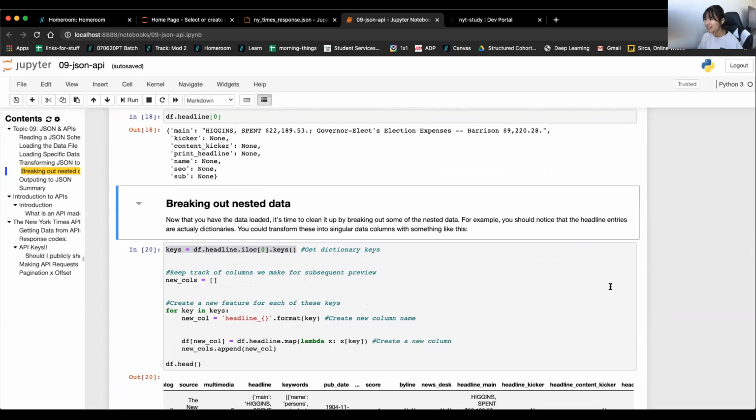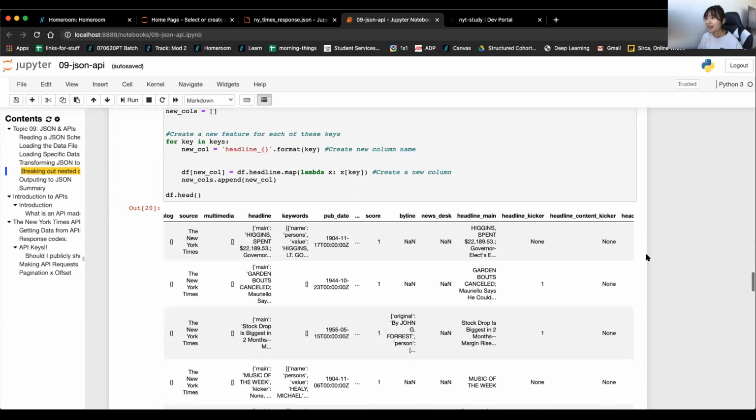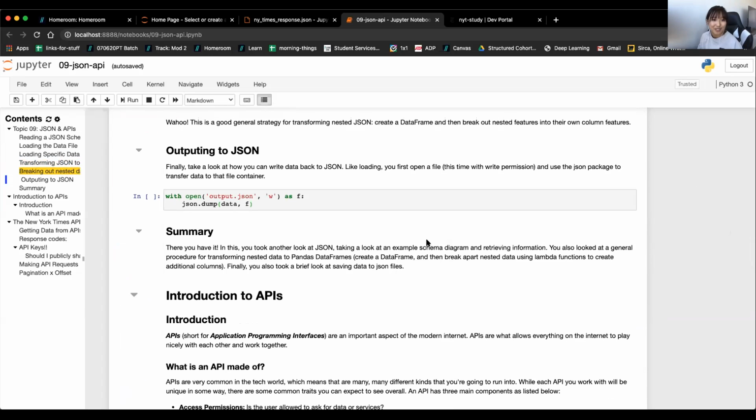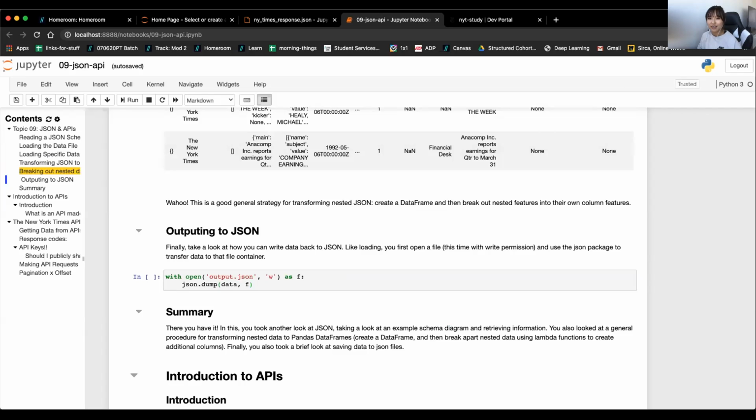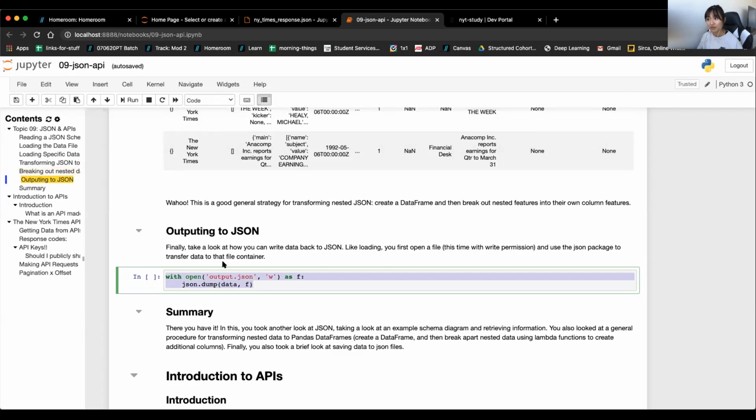All right, so last thing about JSON before we move on to APIs is you can also output a dictionary to JSON. So let's say you don't want to work in data frames, because it's very common to work in JSON file formats. As we saw yesterday, it's pretty common for data to exist in dictionary file formats because you can have a variable number of keys in your nested dictionaries. So just be aware, if you end up working with JSON files, that you can output a dictionary into a JSON file format, with very similar syntax to when we were reading the JSON file.